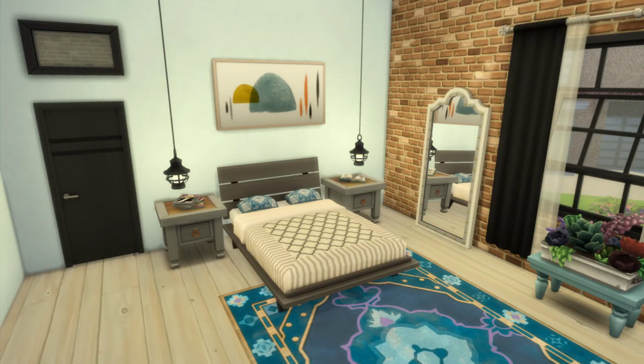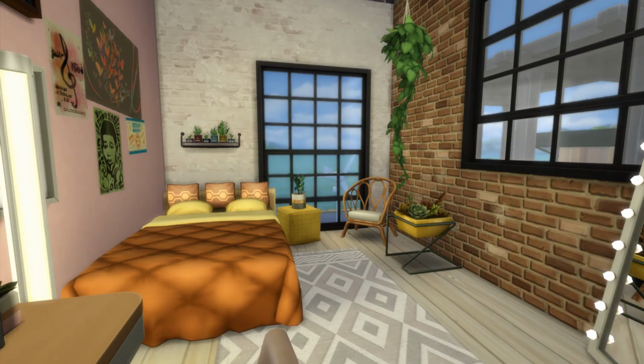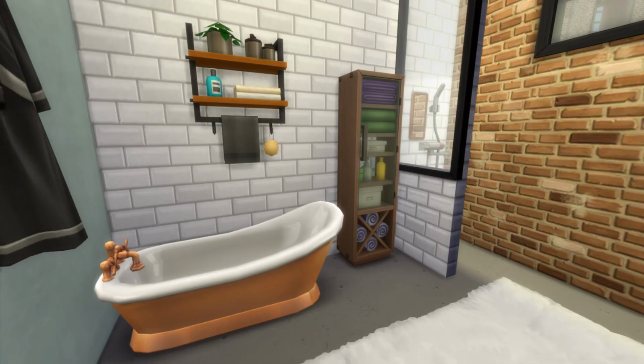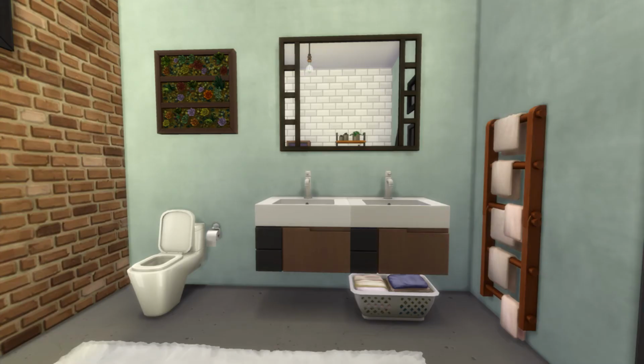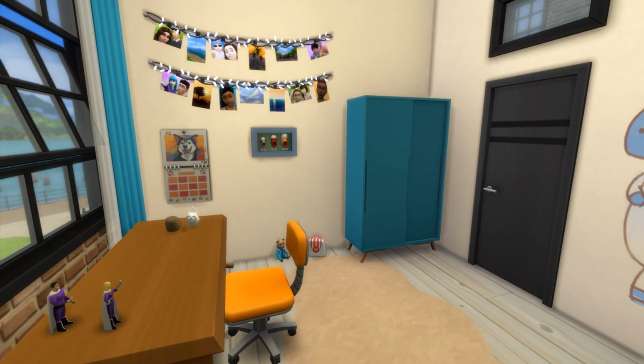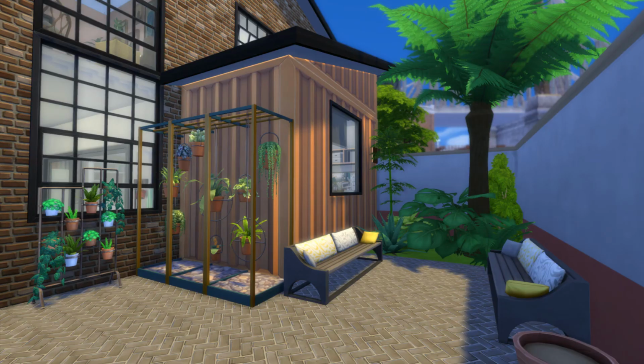And then we've got the master bedroom. This is very cool. And the other side of the room. And then we've got our teen bedroom, which I actually forgot to put curtains in, but I don't think they'd mind too much. And then we've got our upstairs bathroom, which I do love, with the copper bath. It just fits in with our theme, with our laundry basket underneath and everything. And then our kids' bedroom. And the other side, it's not a very big bedroom, but it does the job. A little deck area, our balcony, which has an epic view, and then our outside.